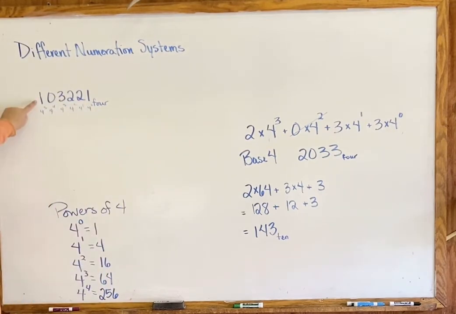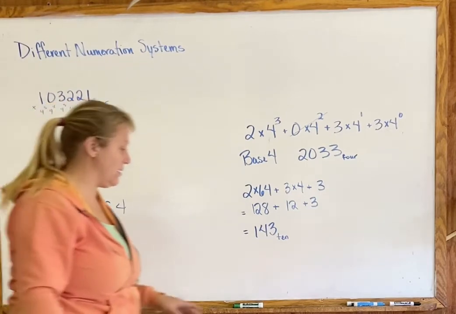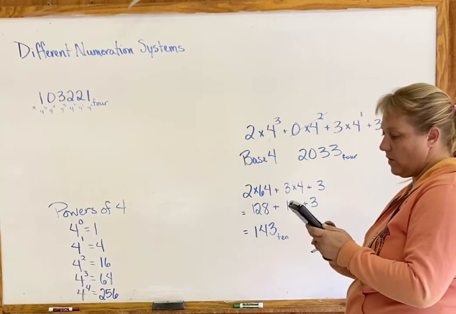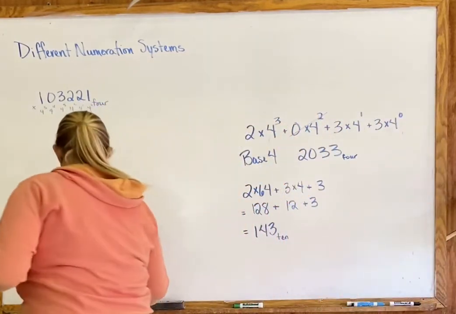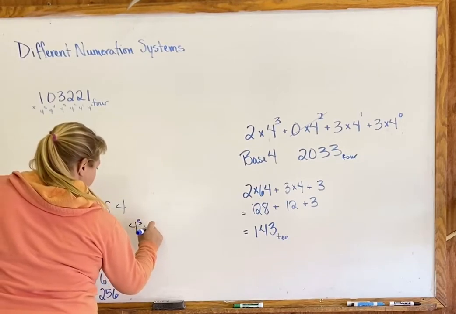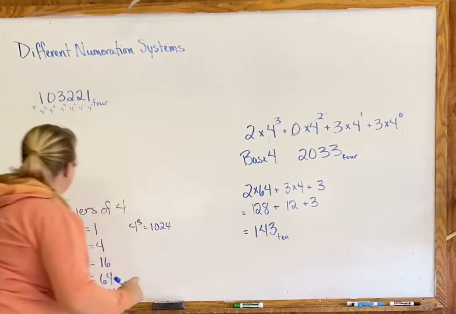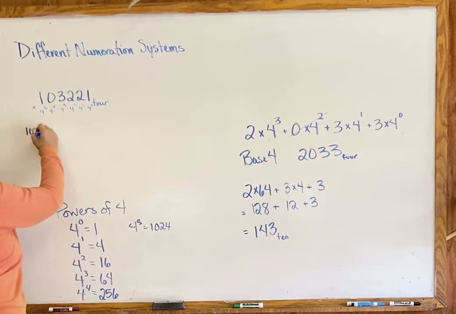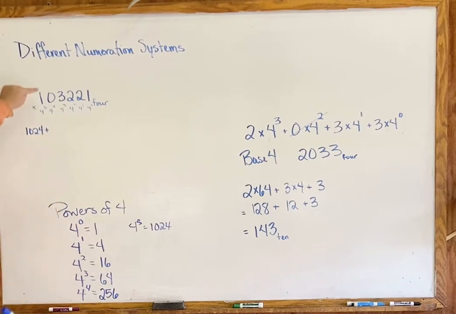So what we need to do is figure out what 1 times 4 to the 5th is, a little multiplication here. Now 4 to the 5th is not on my list, so let's see what 4 to the 5th is. Add it to our list here. 1024. So 1 times 4 to the 5th is 1024. Plus 0 times 4 to the 4th, we can leave off, can't we? It doesn't affect us at all.